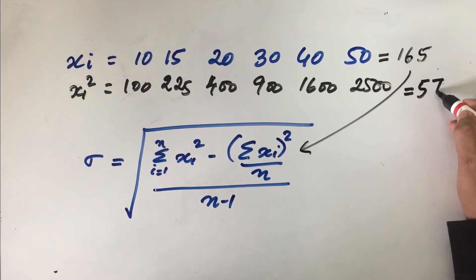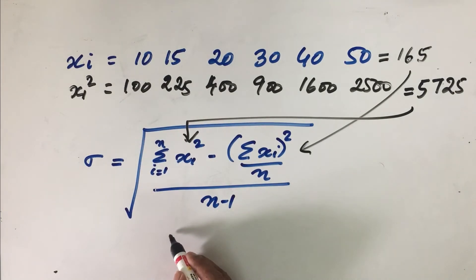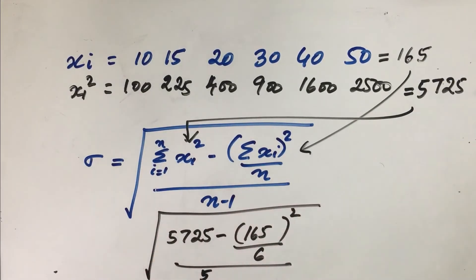So this is equal to 5725. So we got that value also. Now it is a matter of just applying this, so therefore we got this value and we know n is 1, 2, 3, 4, 5, so therefore let us replace these values.